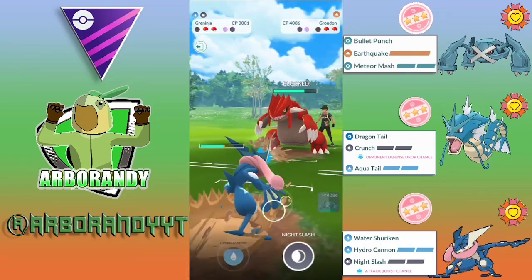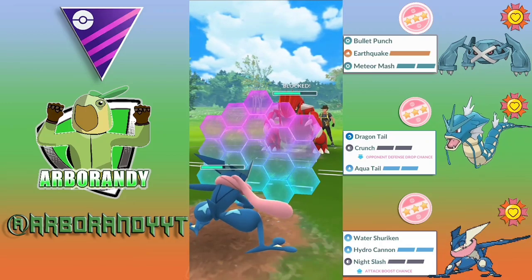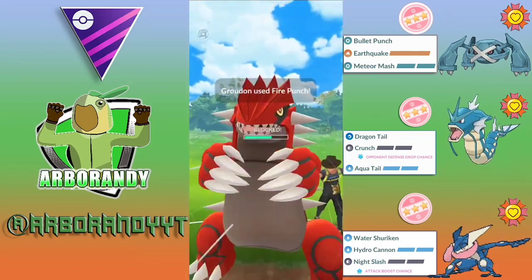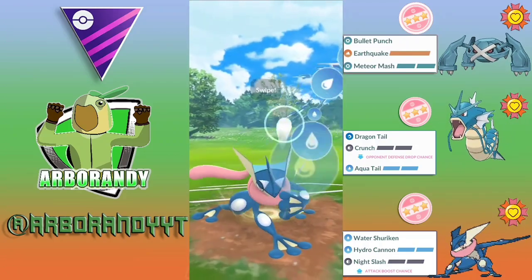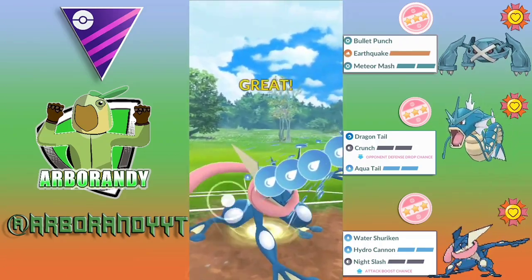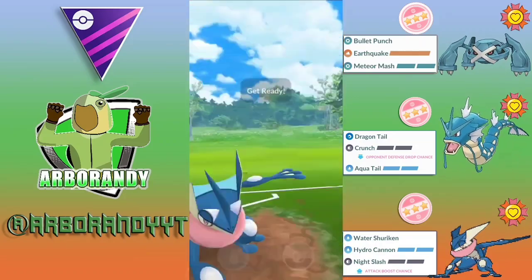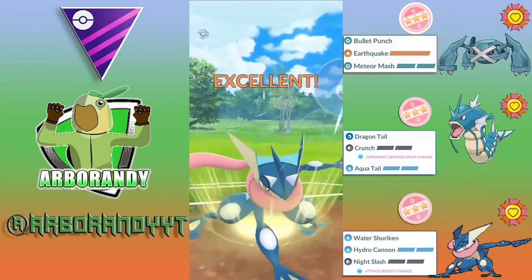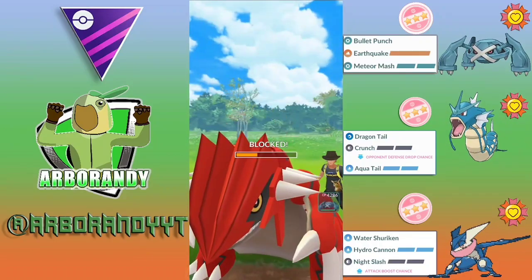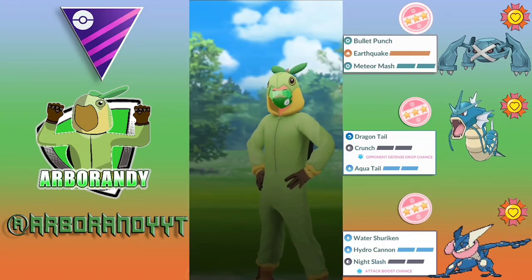So Precipice Plays probably would have taken care of 1.5 Greninjas there, but we're able to hopefully shield this up correctly if they don't bait, which they do, so it might look kind of sketchy here, but we're able to get to back-to-back Hydro Cannons, hopefully 1 for the shield, and 1 to nearly KO Groudon, maybe from this range. We might. If we don't, we are able to farm down with some Bullet Punches, and hopefully they don't make a move. Groudon does get the KO, and we're able to take that game.